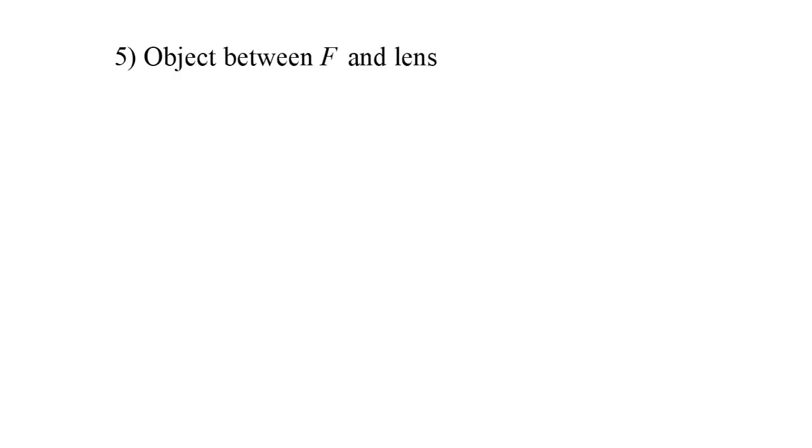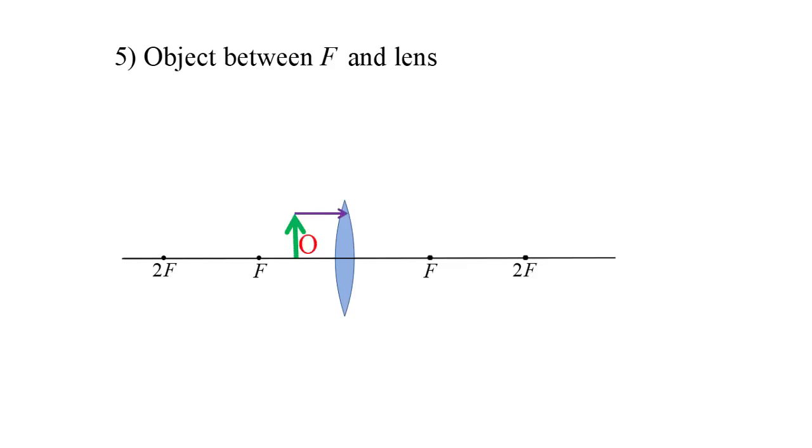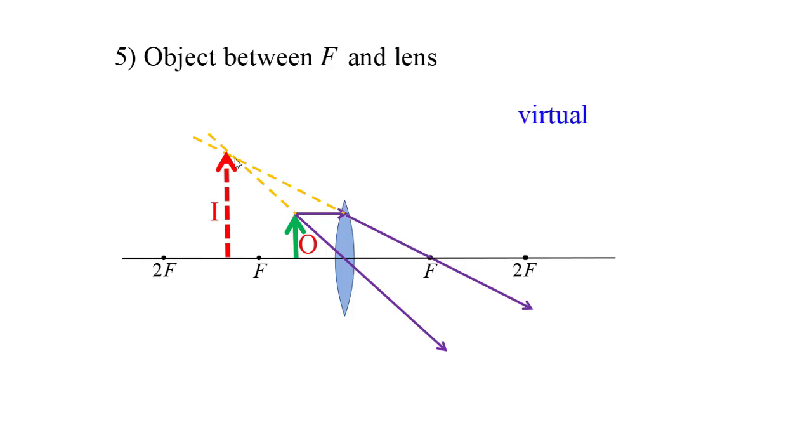Fifth, when the object is between the focal point f and the lens, whenever we place the object here, this ray is refracted passing through the second focal point, and it appears as if it is coming from that point, whose extension is shown in this yellow color. And this ray passes through unrefracted because it is heading towards the center of the lens. All of them appear as if they are coming from this point, and the image is created over there. And the nature of that image is virtual, upright, and enlarged.